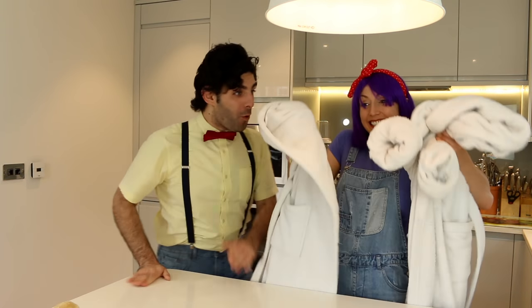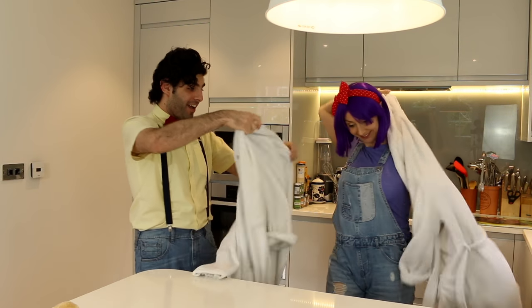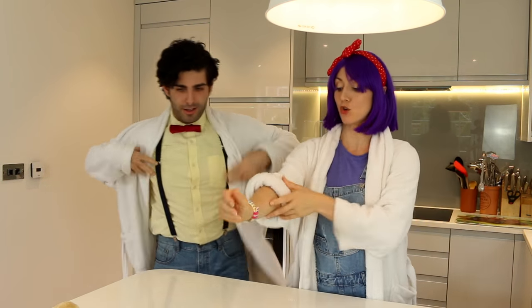So what are we dressing up as today, Bella? Well, today we're going to dress up as doctor scientist type people. So are we doctors or are we scientists? We are doctor scientists. Oh, cool. First put on your lab coat. Oh wow, what a cool lab coat. Well, it's just a dressing gown really, but we're... No, they're lab coats, Bella. Yes, you're right. Pretend is real.